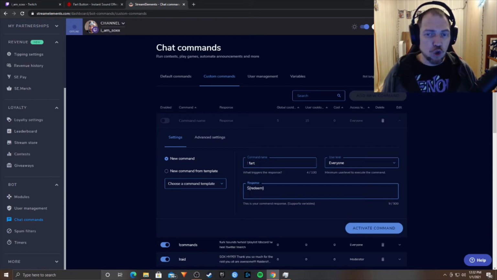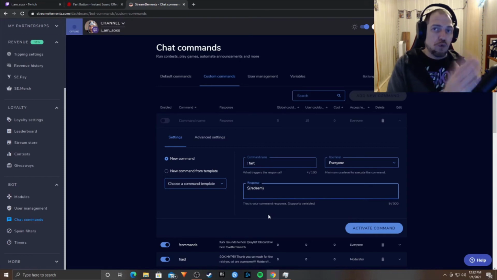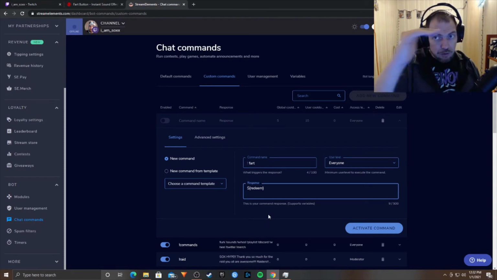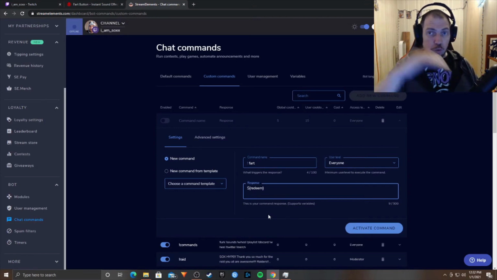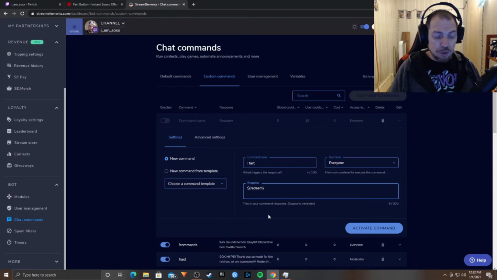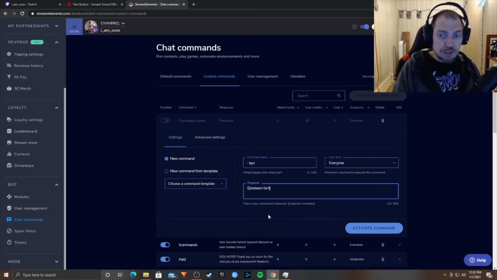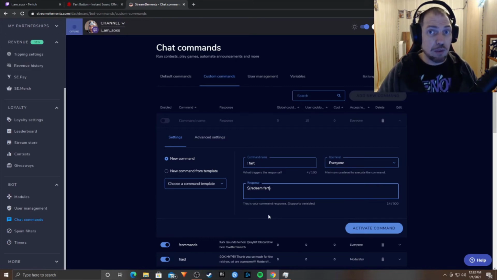In order for you to allow the fart command or whatever command you have, remember, it all goes off by names. In order for it to be redeemed in play, you have to click inside. So click right after the M, but still within the parentheses. You know, that little wall right there, but still inside. You don't want to go outside of it. You're going to put in a space, then FART or whatever your sound command is.